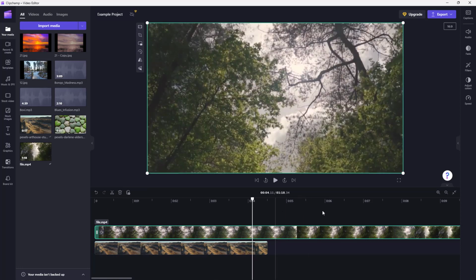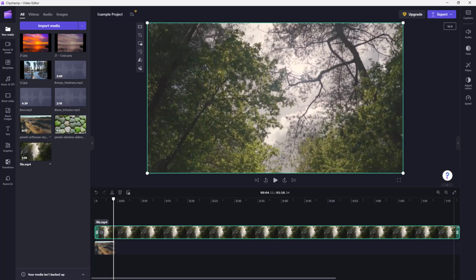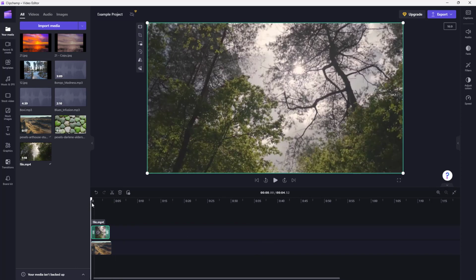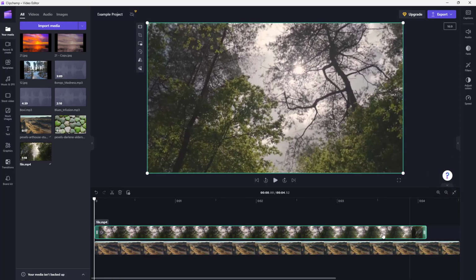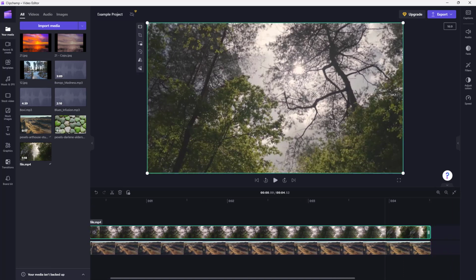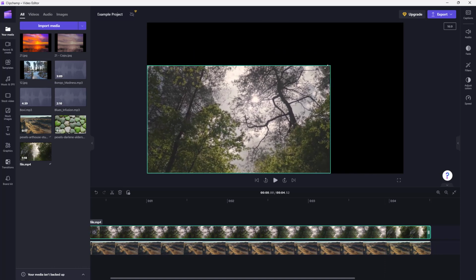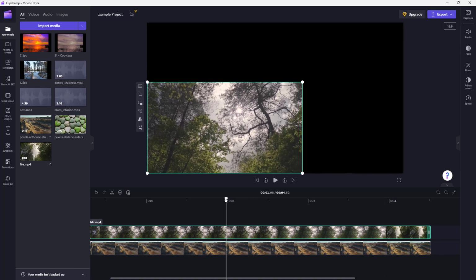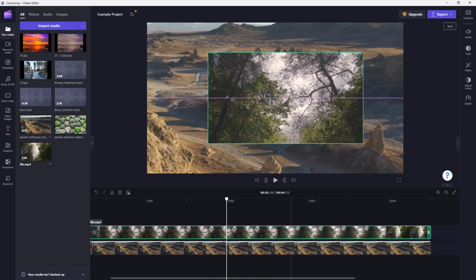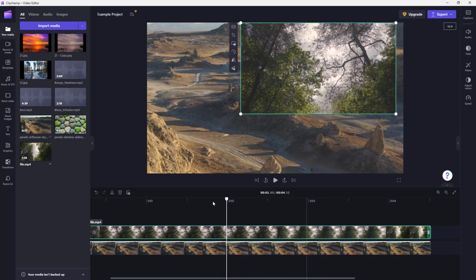So now what I'm going to do is click fit right here and resize it so that I just cover up this area, and then resize it again. So you can see that this is the clip right here, and if I click on it, you can resize the video over here on the top. And if I click my timeline cursor on the center, you can see that this is the video right here.